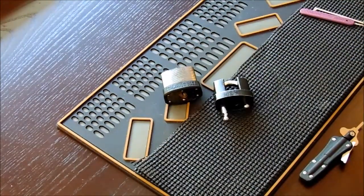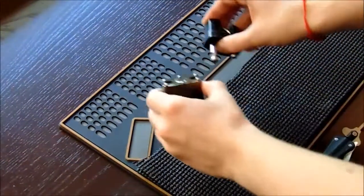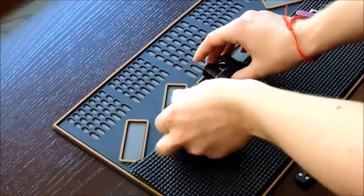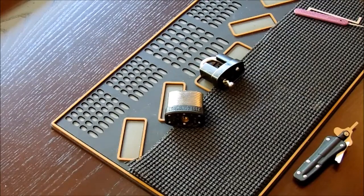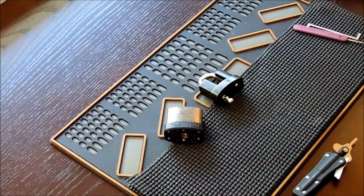So in order to get this lock open, you have to first pick it clockwise, and then you got to pick it counterclockwise. Counterclockwise is very difficult for people. Usually it's not their preferred way. And if you have to couple that with having to hold the lock like this in order to be able to get it to turn counterclockwise, that makes it a really difficult open. So if you can couple that with all the physical strengths, this is one really cool lock.